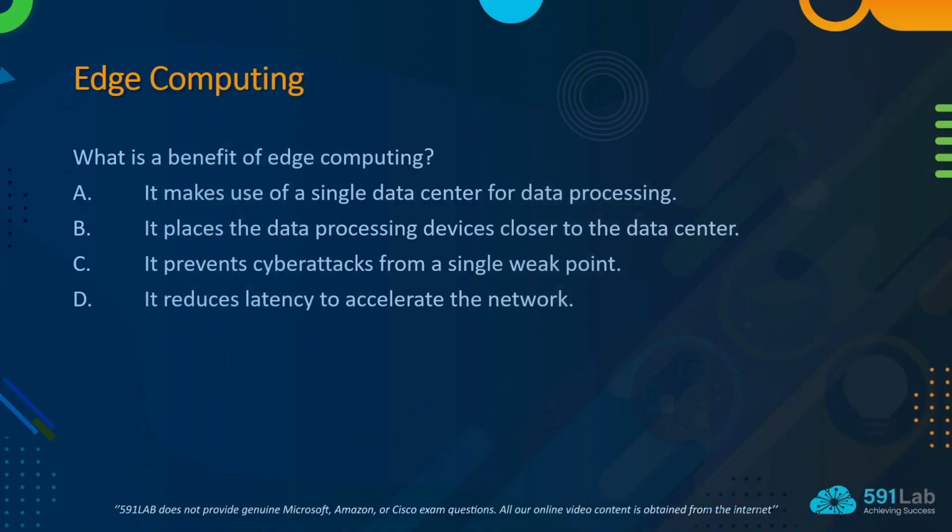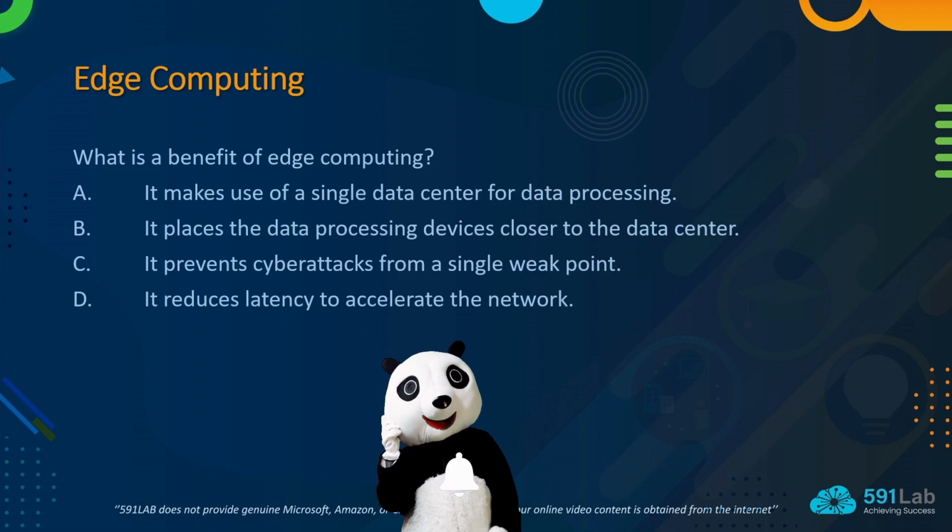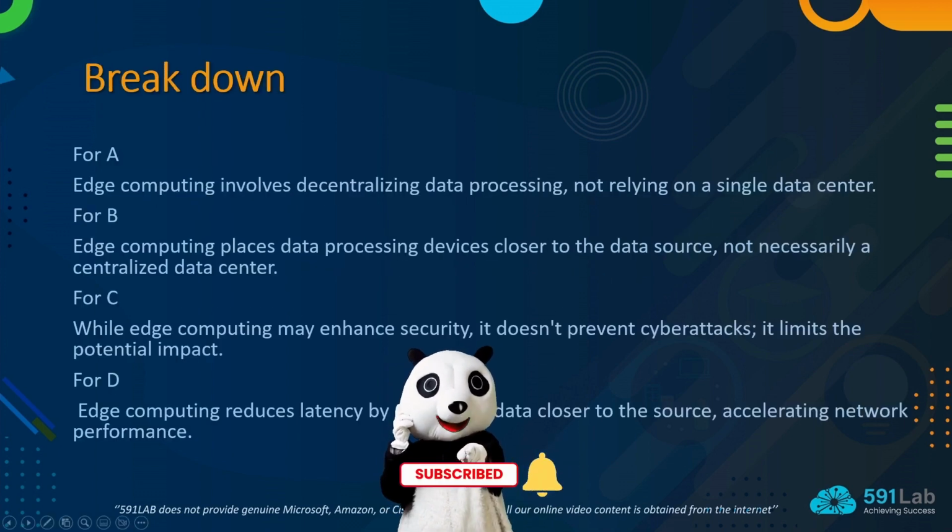Next topic, edge computing. What is the benefit of edge computing? Option A, it makes use of a single data center for data processing. Option B, it places the data processing devices closer to the data center. Option C, it prevents cyber attacks from a single weak point. Option D, it reduces latency to accelerate the network. Okay, let's break it down.